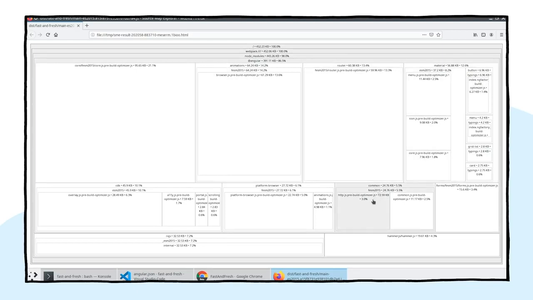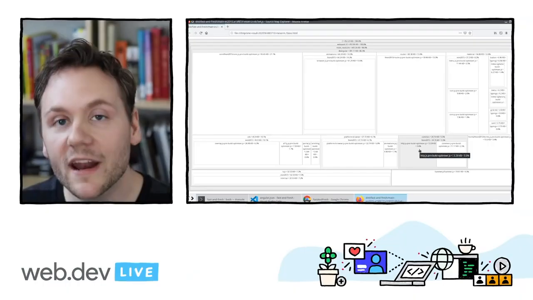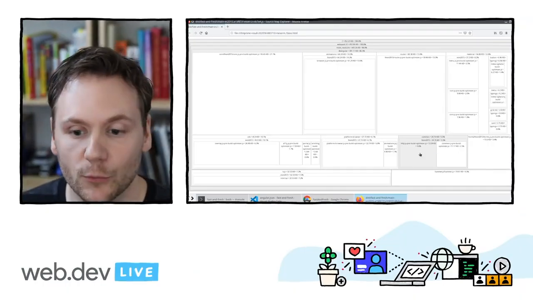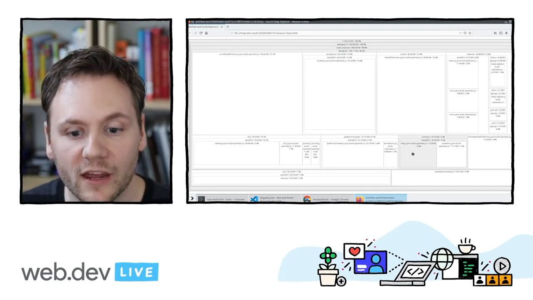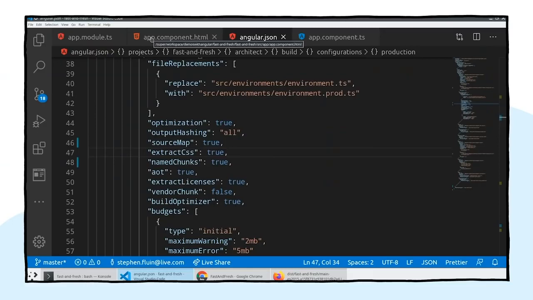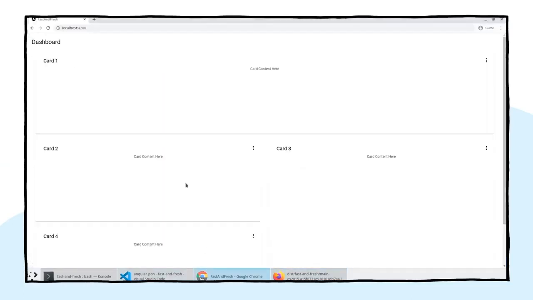We've got things like HTTP, where we might actually need these things, and we might not even know that they're in our bundle. We might have forgotten at some point along the way. So you can see I'm pulling in forms and HTTP. If we actually go into our application, now that we know that those things are there, we can say, hey, I don't actually need that for this dashboard. If we look at the content that I'm showing here, there's no form data here. There's no data coming from the internet.